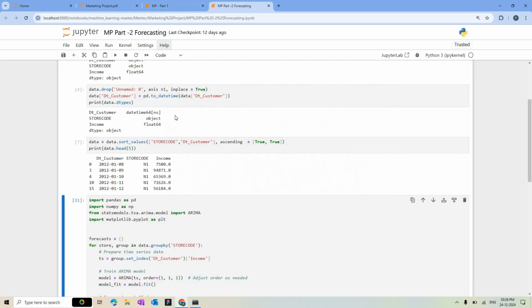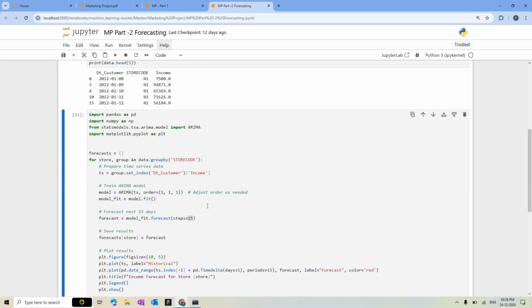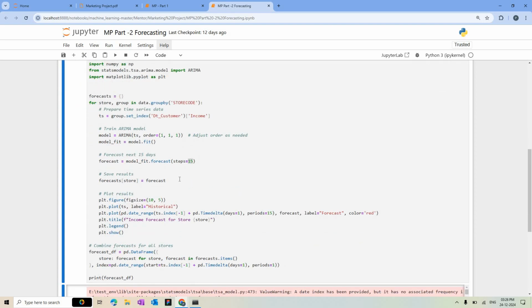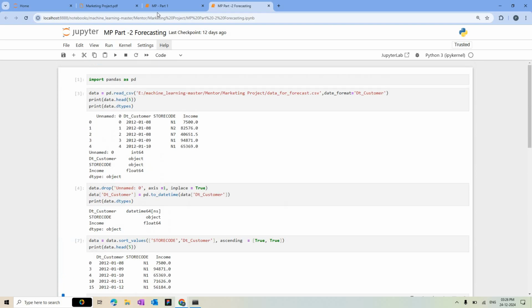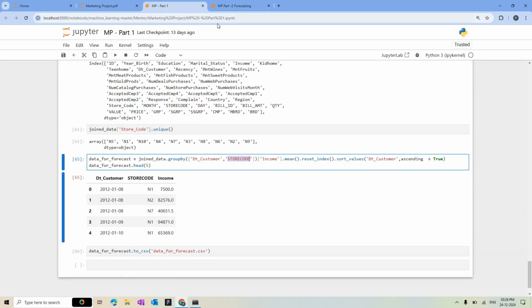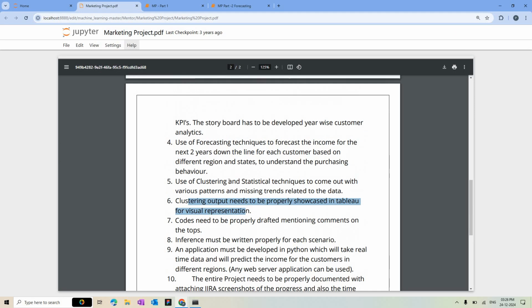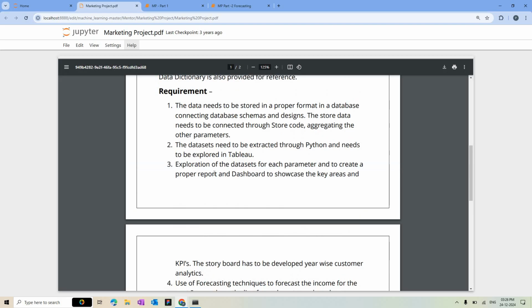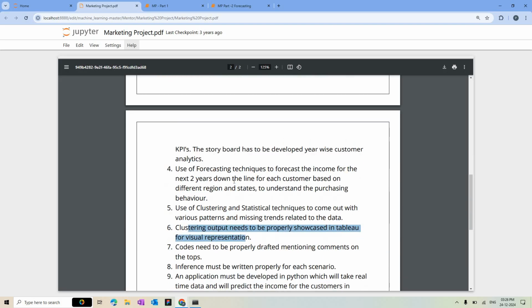Other than that, you can do forecasting. I have created only one model, but you can create multiple models out of this and create the models properly, right? So this is the way the process will be. Now all this can be stored in MySQL, right? So here I have also given a way to store that in MySQL. You can store that in MySQL, connect to your MySQL with Python and extract that. That will be a practice for you in connecting through MySQL databases also.